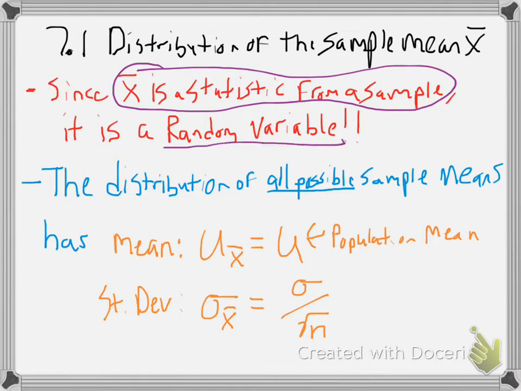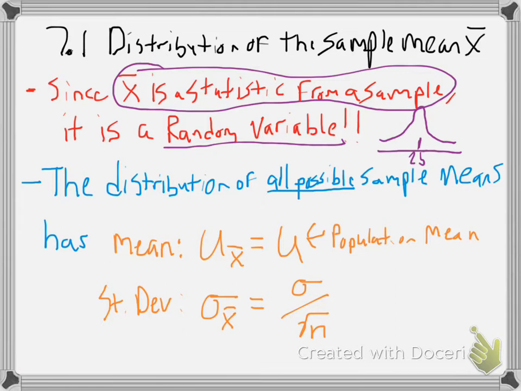And what we're going to find, which is really cool, is that the distribution of the sample mean, it can be anywhere from 20 to 40, but it's normally distributed. It's distributed like a bell curve. So an average age of 25 or so would usually be the most common, but we can get ages below 25 and above 25. So that's really cool. It's a continuous random variable.